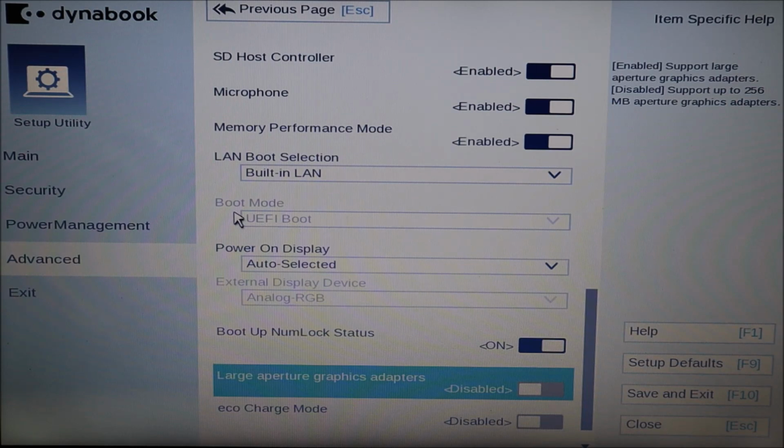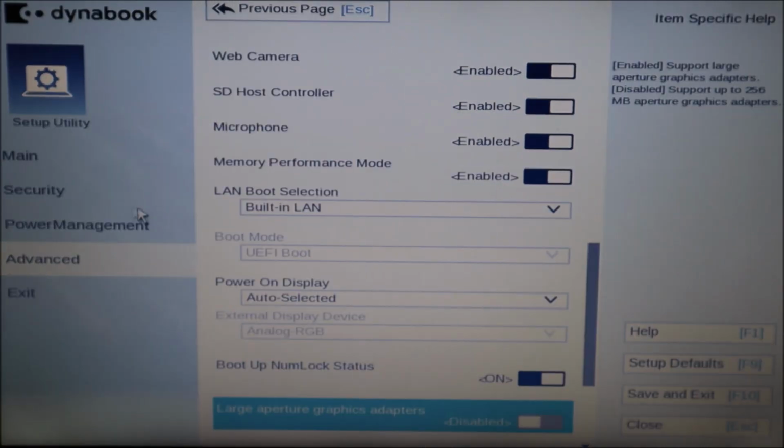In my case, it says UEFI boot. I would try to change it to legacy, save and exit, and boot. If you're like me and this option is grayed out, meaning I can't click on it and change it, so you can't change it from UEFI to legacy, or from legacy to UEFI because it's grayed out, you have to go back in, explore these tabs, and find out where secure boot is enabled.